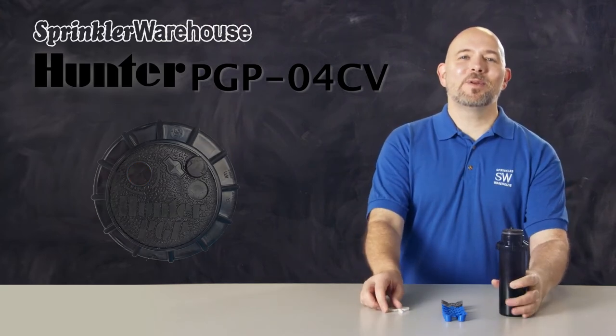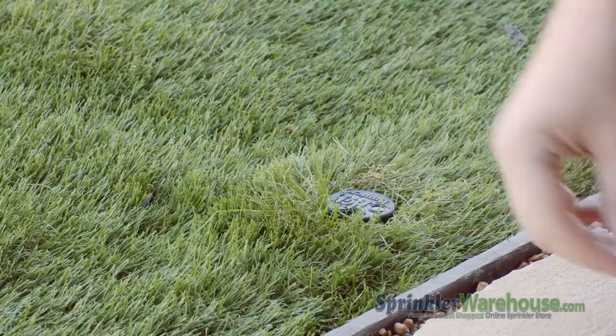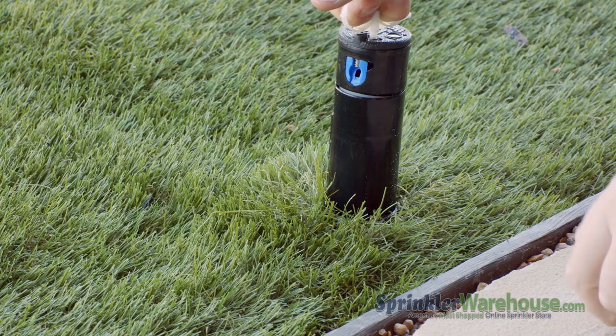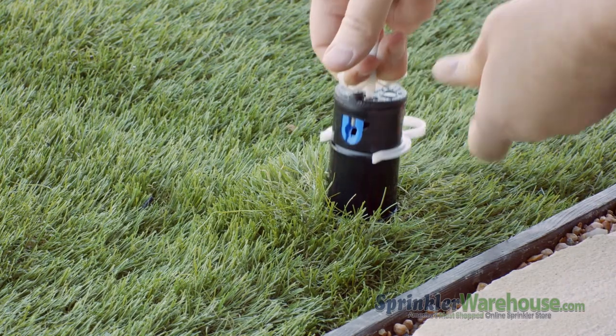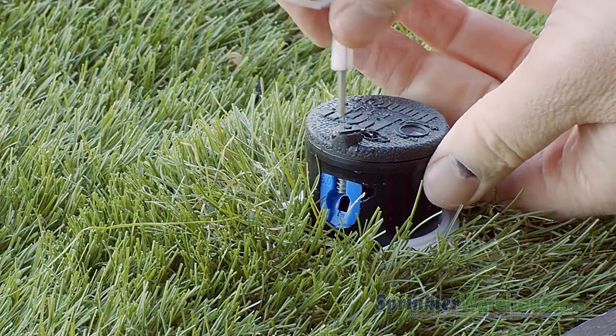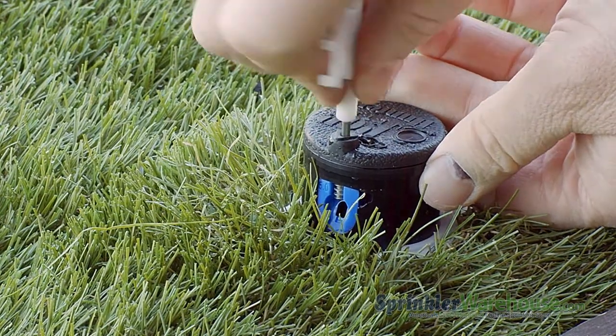So let's go check out a PGP Ultra that's already been installed. Use the plastic end of the rotor tool to pull up the riser. Using a nozzle insert collar to hold up the riser makes this job a lot easier, but you can just hold the riser up with your hand. Back out the radius adjustment screw.